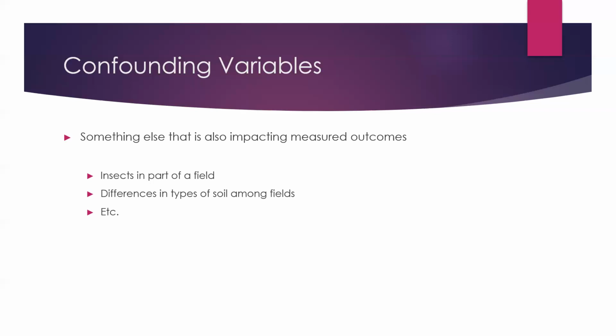As an experimenter, as somebody who's going to design an experiment, you always have to ask yourself before you design the experiment, what do I want to measure? And what could possibly influence that measurement? So if we're trying to measure corn yield, we have to think of what are all the things that could affect my corn yield? Well, weather. So how much water it gets, how much sunlight it gets, how good or bad the soil is, if there's any kind of pest problems. These are all the things that can affect it.